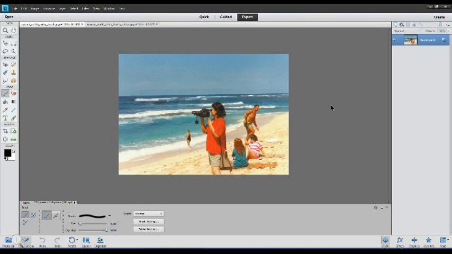This is the picture of a beautiful beach, and I converted this picture into this picture. Basically, I turned the picture into black and white and then kept the original color in part of the picture and the rest of the picture is black and white. So this is a kind of special effect, and I'm going to show you how I did that.